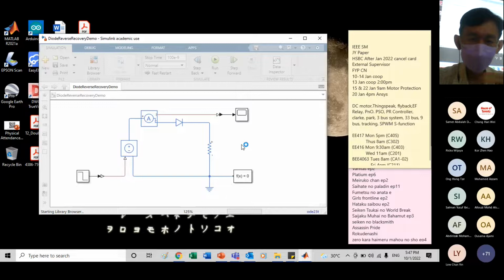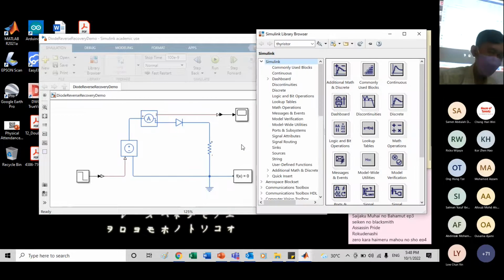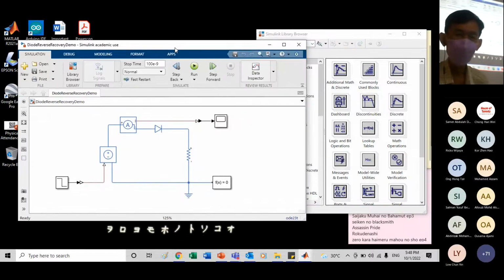That is the speed of my laptop, okay? Because these are all very common components, right? You will use them throughout power electronics. So just make sure that you know where they are and where to locate them. Yeah, next time I should start this before I come to the class, so it's faster.